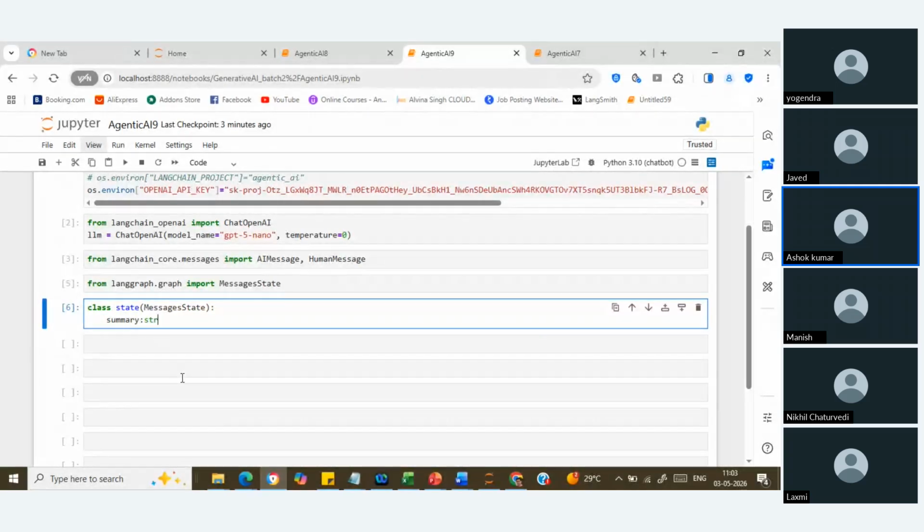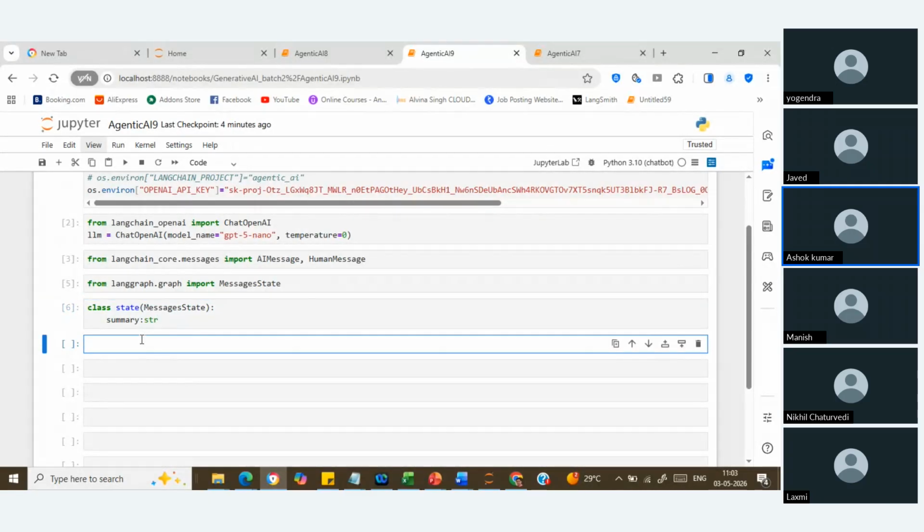Now I will define the call model. For this, I will take AI message and human message into consideration. So def call_model, and it will take this particular state.